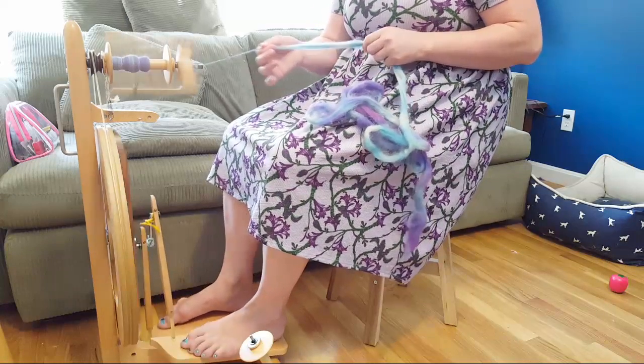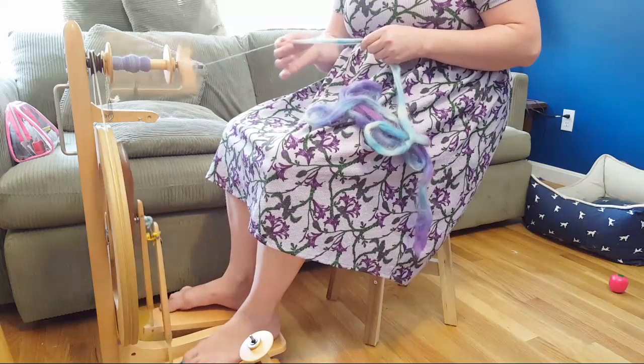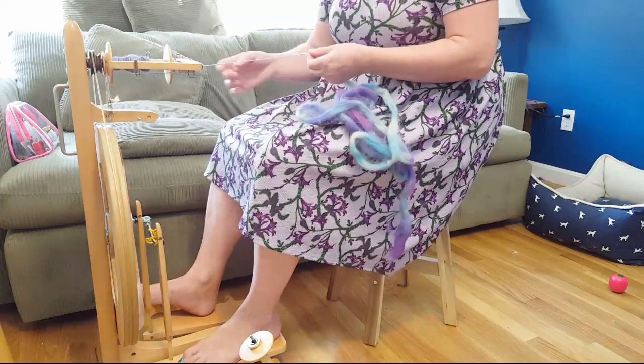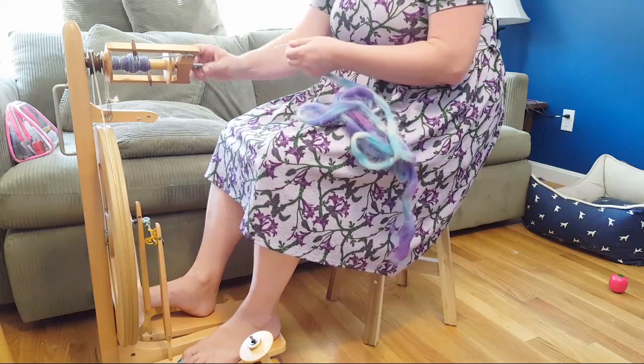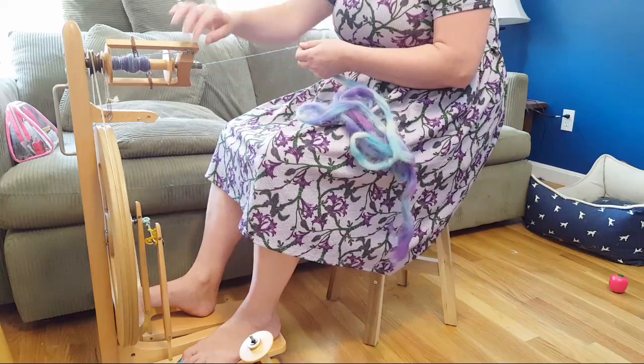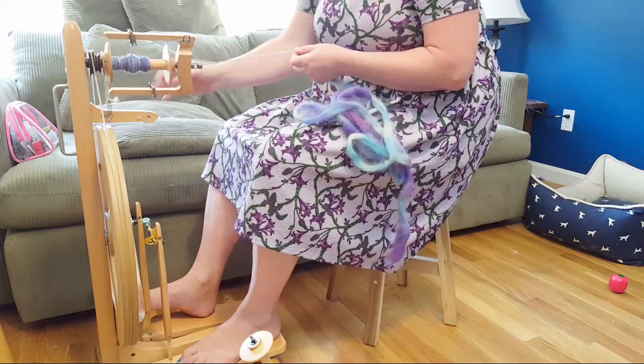Yeah, the attachment wasn't very expensive. It has something that connects on right here. So then you feed the yarn through some place that has a little more space. And then there are different hooks that you can put on up here.